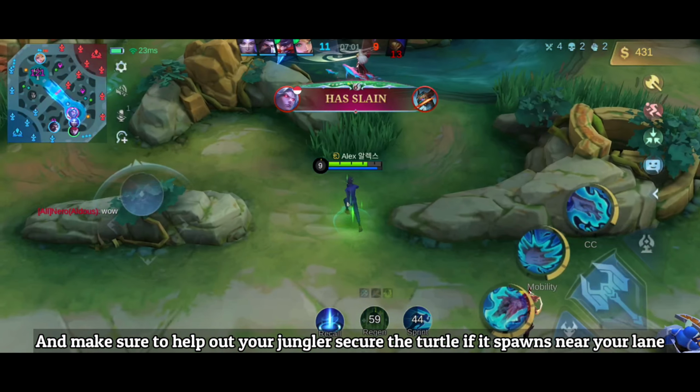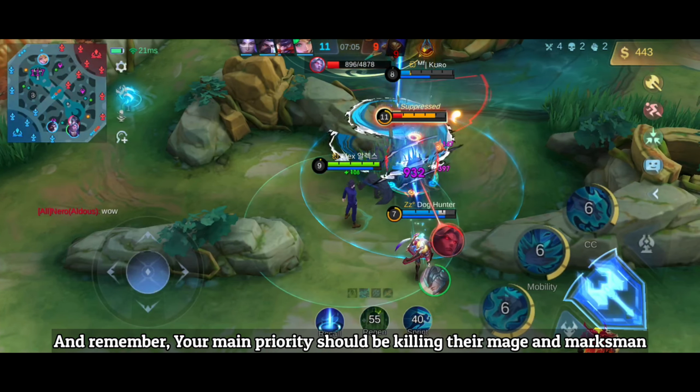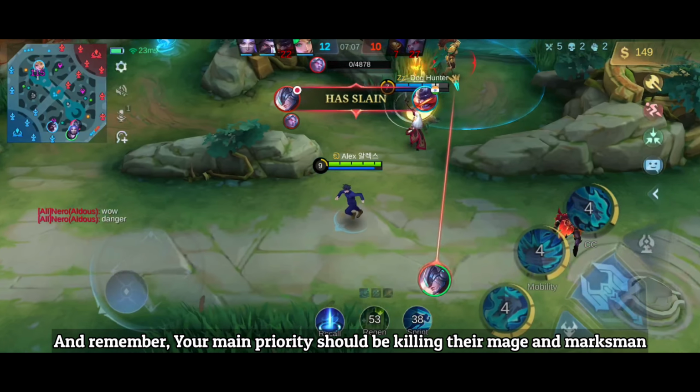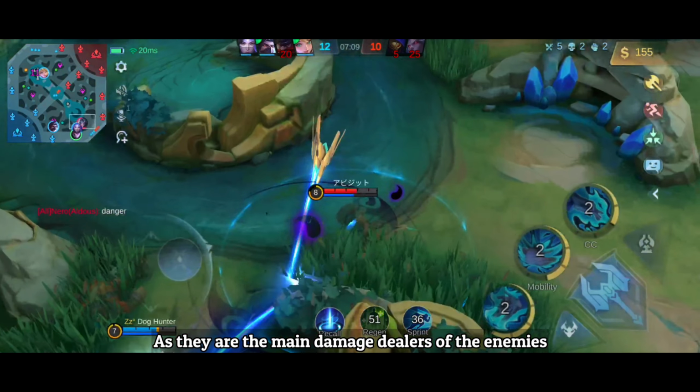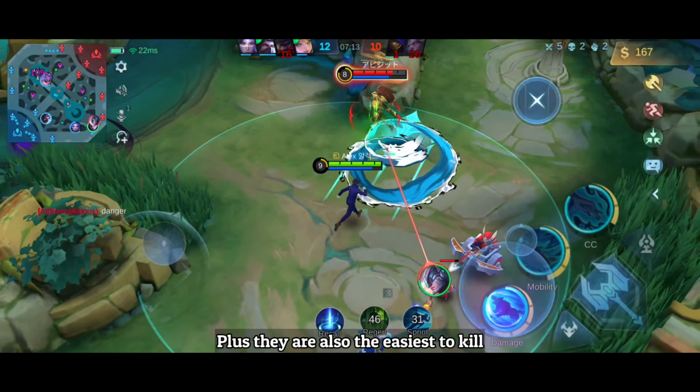And make sure to help out your jungler secure the turtle if it spawns near your lane. And remember, your main priority should be killing their mage and marksman, as they are the main damage dealers of the enemies, plus they are also the easiest to kill.